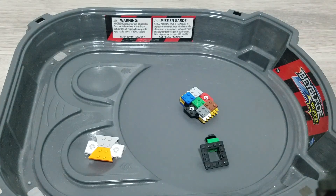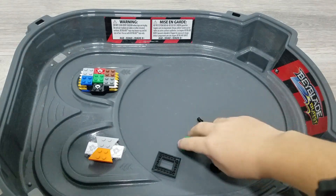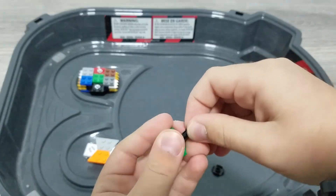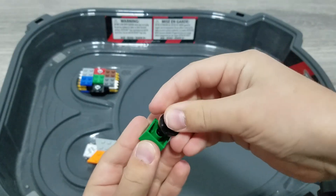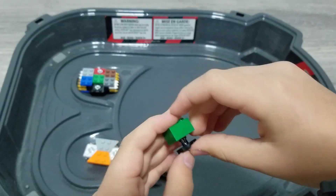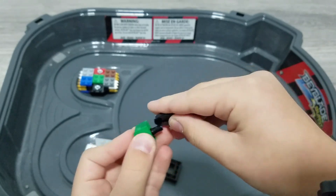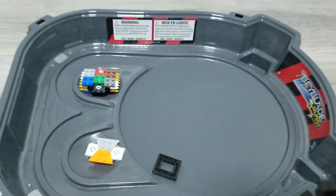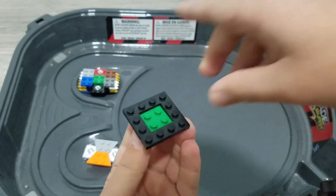First I'll show everyone how to make Destroy Dash. I'll take out the pieces. So here are all the pieces. Take this and just plug it in. Take this, flip it, and then put it in here. Now here's the ability — whenever it hits the side, it goes here and then it goes zoom zoom. It can go even more. Whenever it's like this, it just stays like this, but this is good. It almost always activates. And here's how I make a dash — I add this as an extra grip. Way better grip.